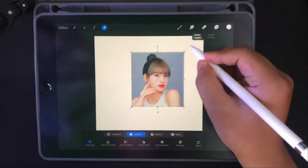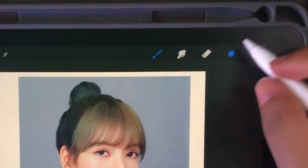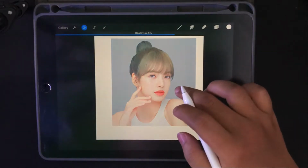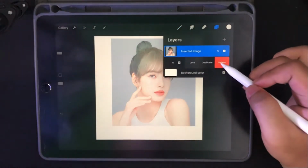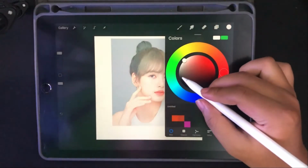And scale up, because we need to focus on the head and shoulders. Tap with two fingers on the photo layer to set a low opacity, because we need this for the tracing technique. Next, create a new layer for line art. For this part I use the technical pen brush.